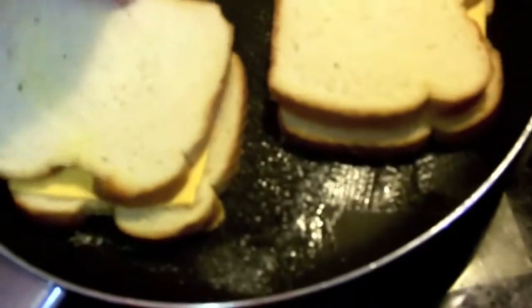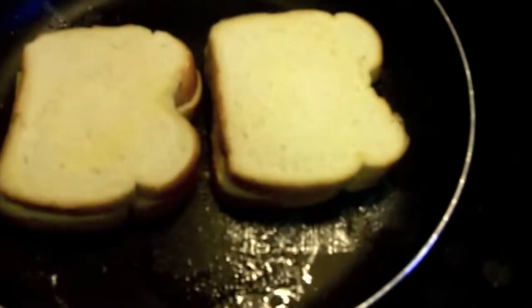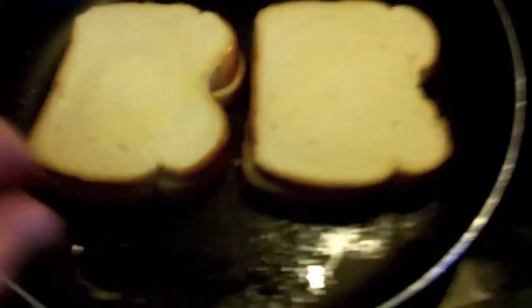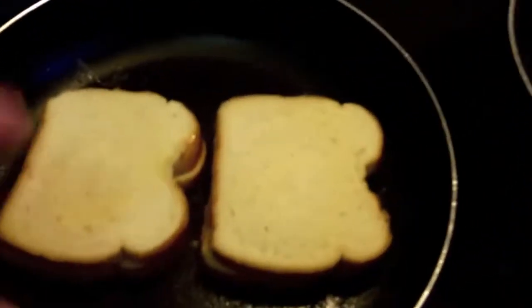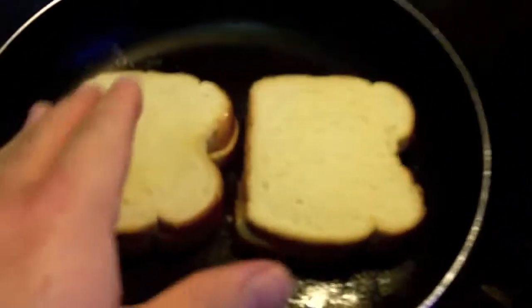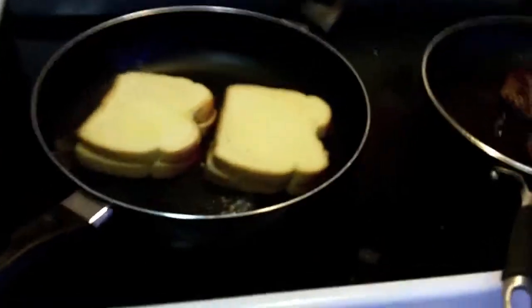We move this one over — it's been buttered — and I can just flip this one over right there. The oven's not on right now because I don't need these to go just yet. I'll go ahead and put the oven on about medium. One thing about these grilled cheeses I've realized is that by the time you flip them to the other side, you need to lower the heat, because by that time it's very hot and it'll take a lot less time to brown. Keep an eye on it whenever you flip it.